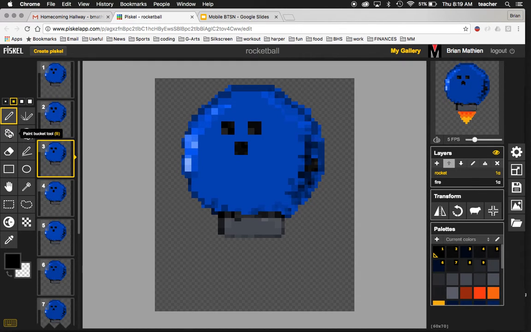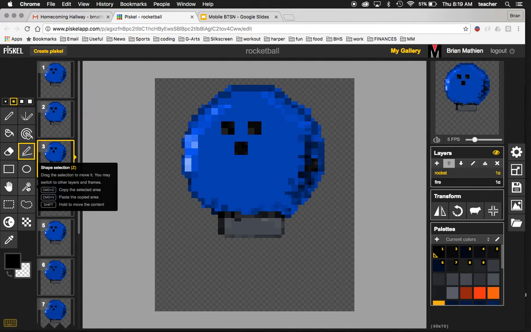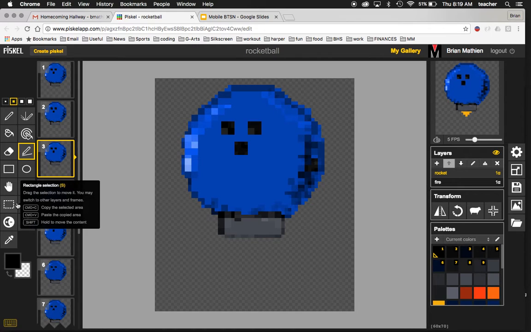Paint bucket will fill the entire inside of a shape with a color or open space. Paint all pixels that are the same colors if you want to change a color. Eraser tool, drawing straight lines, drawing some basic shapes, moving an object, selecting a part on your drawing to move. These will also do selections, dithering, which allows you to blend colors, and this one I like a lot too is darkening and lightening. You notice you can change settings.